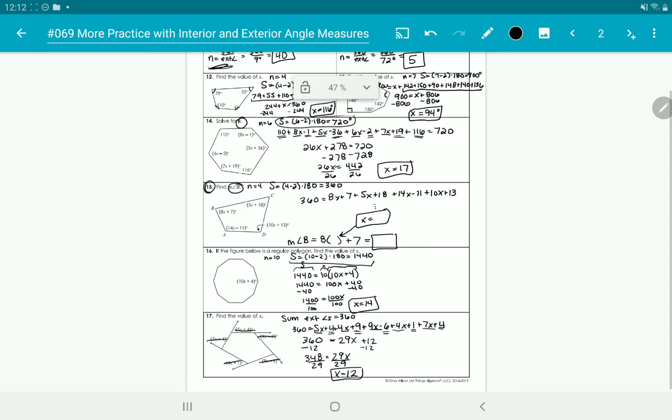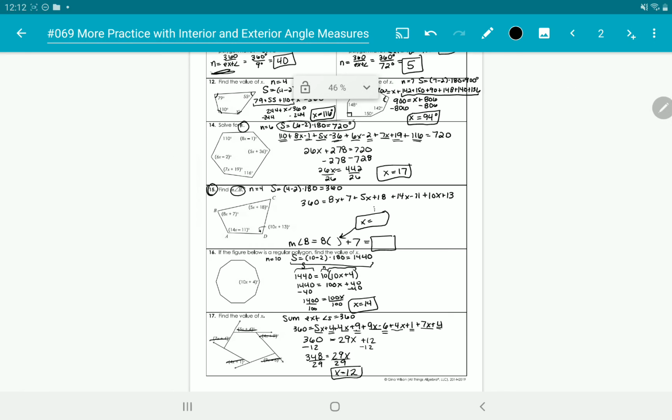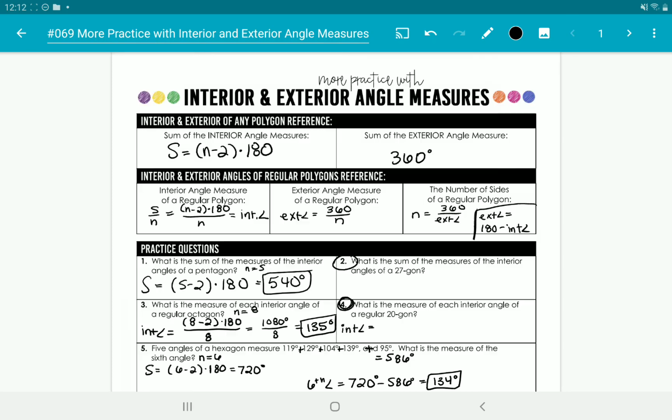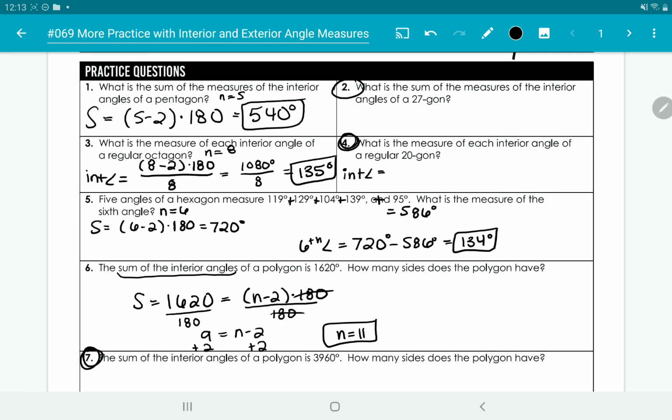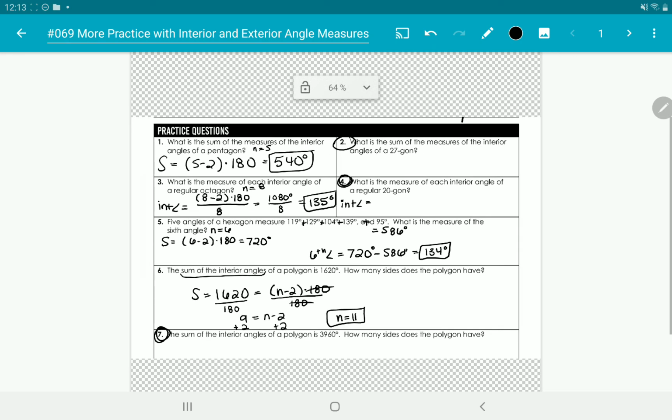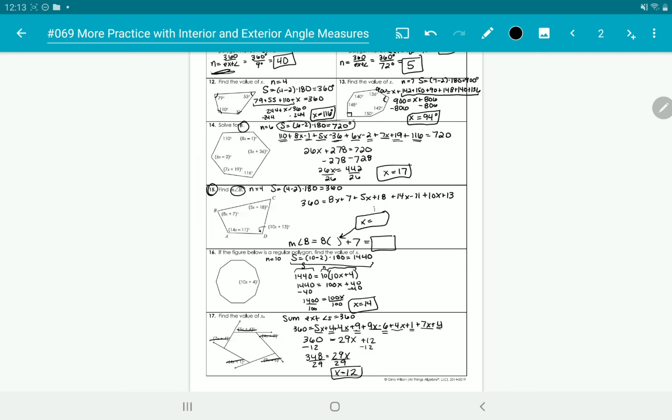Okay, so let me know if you guys have any questions about this. You have practice problems to work on now, so go ahead and work on that. I think that one is on Google Forms as well, so you're going to have to actually go through and put in your answers. Make sure that when you do that, you only put numbers. So like for this one, you just put 540. You don't need the degree symbol. You don't need to write degrees. Like this one, you need 134. You don't need any equals. You just need 11. So just put the number in as your answer. But let me know if you guys have any questions or any problems, and I will see you guys later.